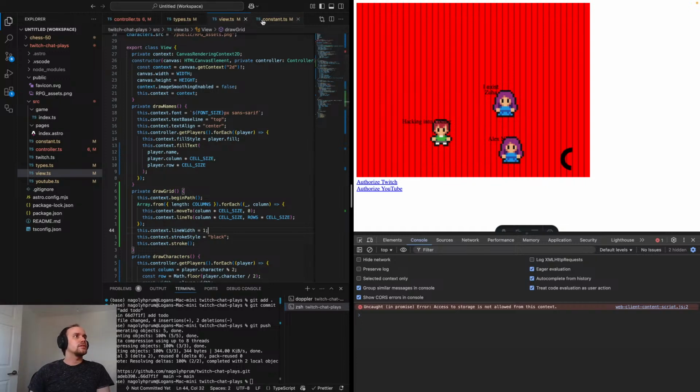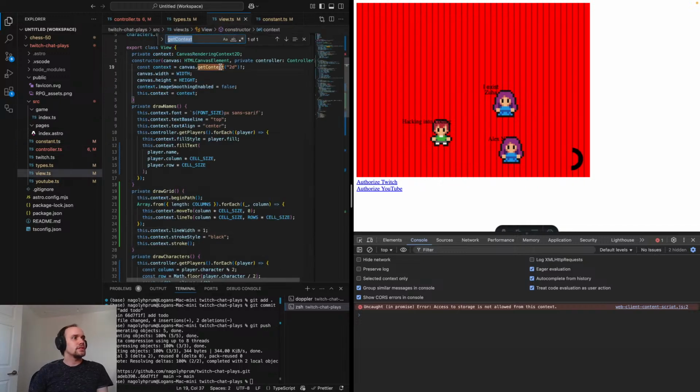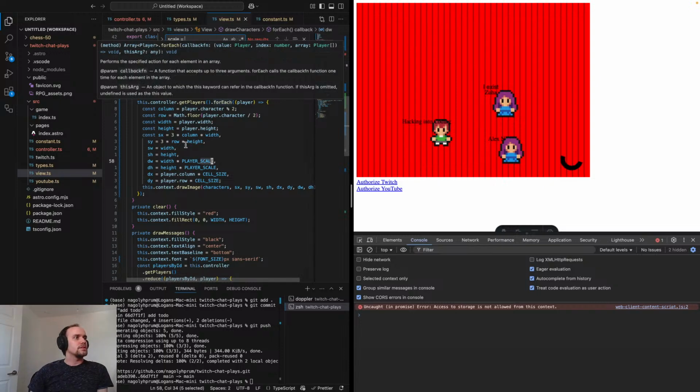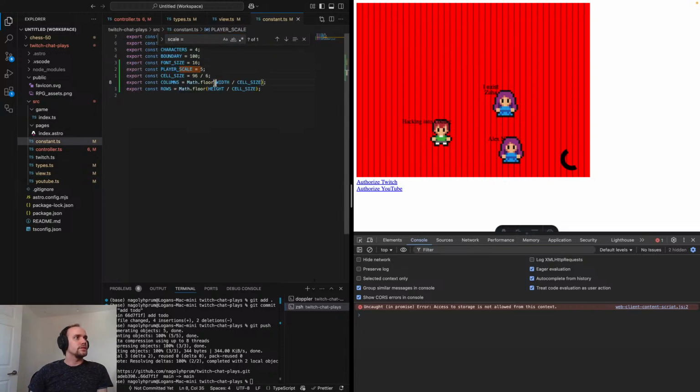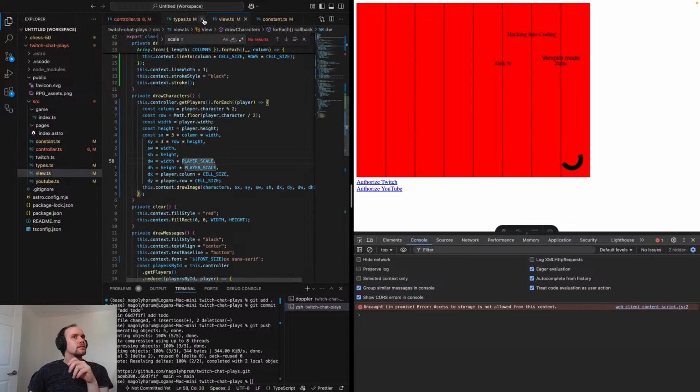And one thing we didn't do in the constants was multiply by scale, because scale is in view, and so scale equals, oh, it's player scale. Where's player scale? Oh, here it is. Cell size is player scale. Go back to the view.